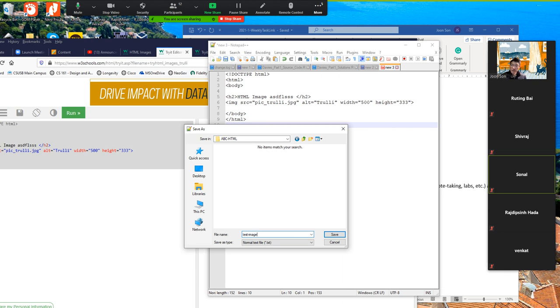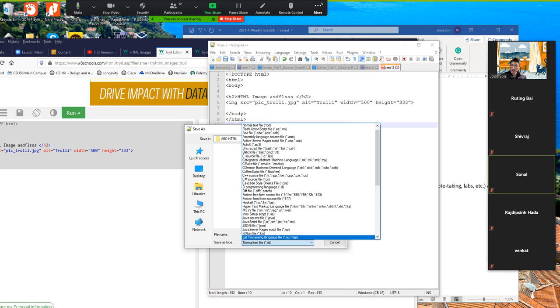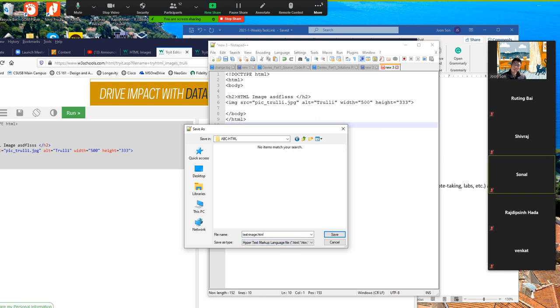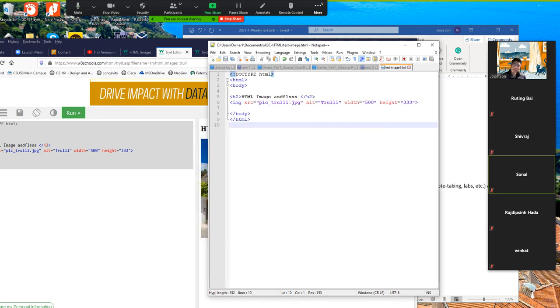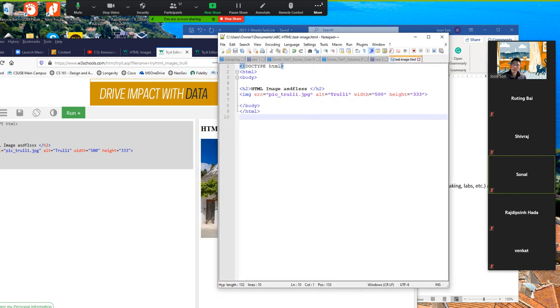And when you save it, save it as HTML, Hypertext Markup Language. You see that HTML, right? So just click this, and then you'll save it. Once you save it, you know that since the HTML document is hierarchical, you click this.